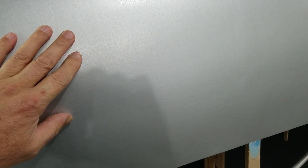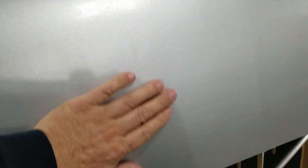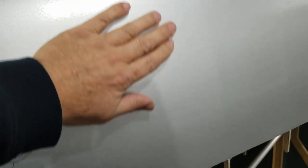And on the other wing, I used the heat gun. And I did get all the bubbles out. This one here I used the iron on, and it didn't seem like I ever got any bubbles. You could keep it worked out as you were going. So that's just the way I did it. Just do it the way that works best for you.